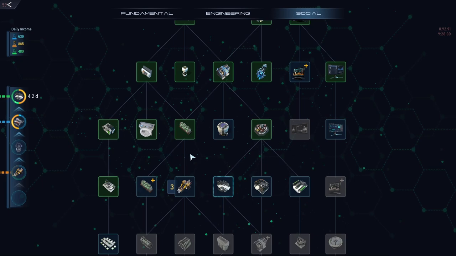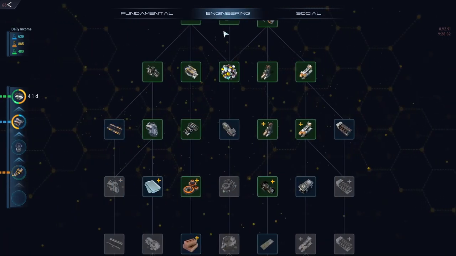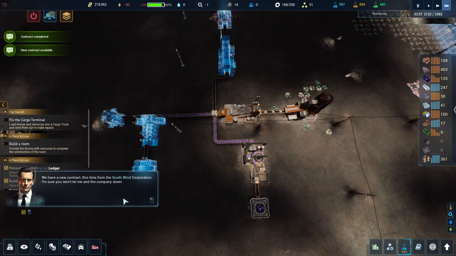Let's go with the carbon fiber. Engineering. Okay, so we'll do the plates. This is for the bricks. That's cool. Okay. We have a new contract this time.